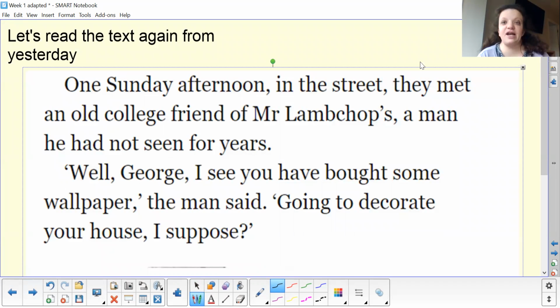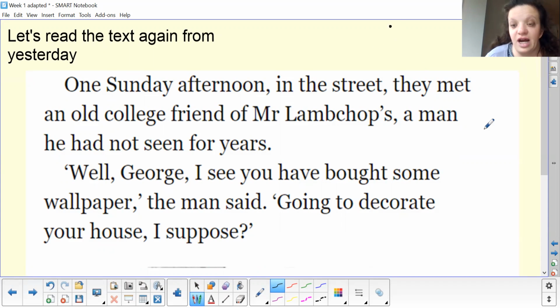Okay, fantastic. Now we're going to carry on reading the text that we read yesterday. So we're going to read the same extract, and then we're going to answer some questions about it using our different question stems that we're going to be focusing on in this lesson. So I'm going to read it to you. But if you want to, you can mute me, but you've always wanted to do that. And you can read yourself, or you can read along with me.